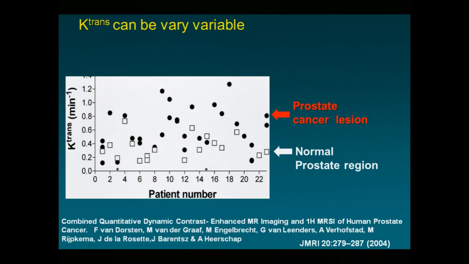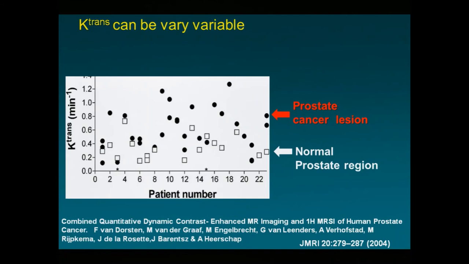And so given that it is quite difficult to have this arterial input function, in our institution often a kind of calibration is being done. So it's not really a pharmacokinetic model, but more a calibration by searching for normal tissue in the prostate, and that is then used as your calibration tissue. And that's of course kind of dangerous, because you really don't know if you are hitting tumor tissue without realizing that. But that's a way of overcoming this problem with the arterial input function.